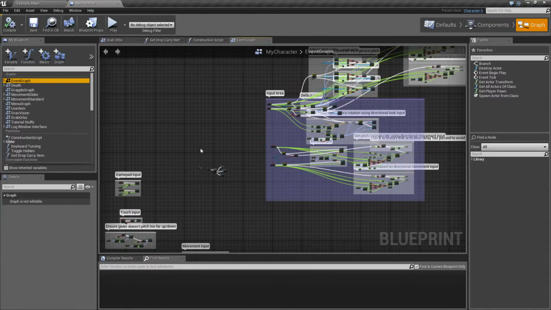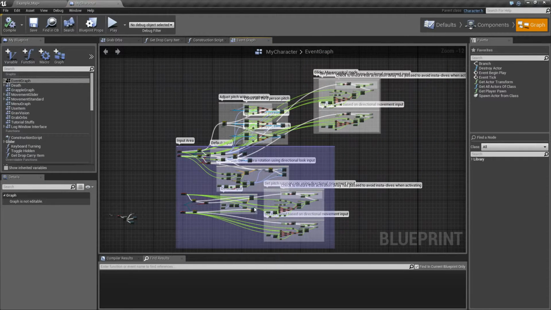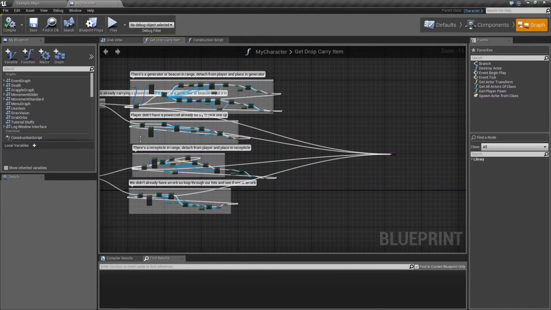It wasn't that hard to shift from Kismet to Blueprints because they were similar in certain ways, like having nodes, outputs, and inputs that can be hooked up to other nodes. Also, there are tutorials and documentation for Blueprints that helped a lot.